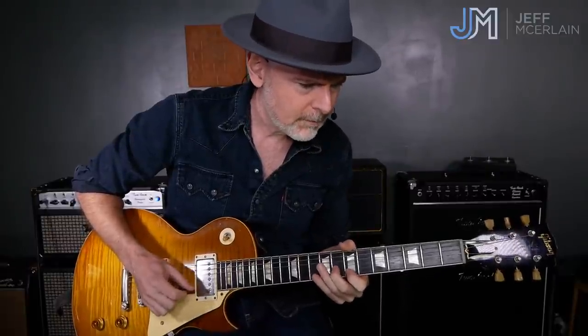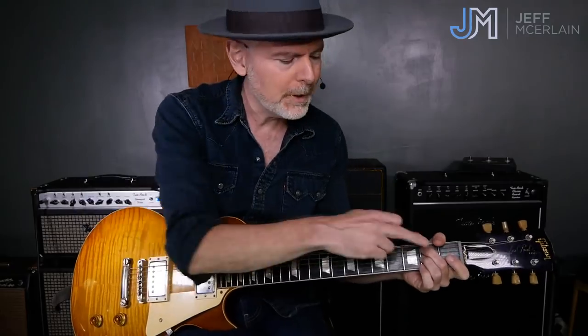Another place where I first heard something like this is in Ramblin' on My Mind off of the Blues Breakers record. So he does that. He plays the B note on the five chord and the open B string together. And he plays the A, and he doesn't play the third, because if we put in the third, it gets very bright sounding, and we have this open kind of sound. So here it is once again. The idea is to let these open strings ring.